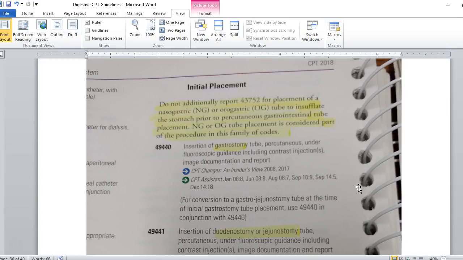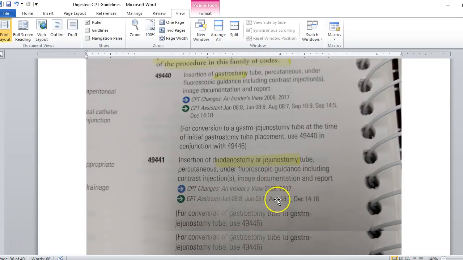So again, if someone has like esophageal cancer or oral cancer, a lot of times they're not allowed to eat. How do they get their food? They get it through a gastrostomy tube going directly into the stomach, or a duodenostomy or jejunostomy. The idea of these tubes is we're completely bypassing an area so the patient does not have to get food that way. So again, now this is going to come from the outside of the body. This is going to be a little port that they can connect the actual food to, the food bags. So again, what are we doing? Are we inserting it? And where are we inserting it?